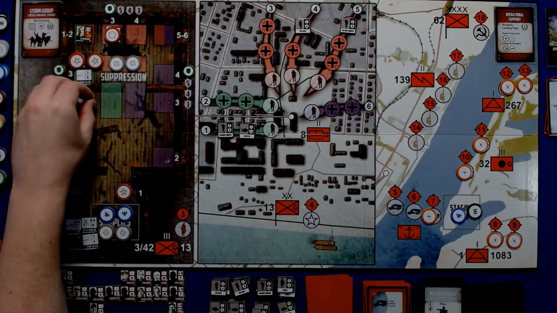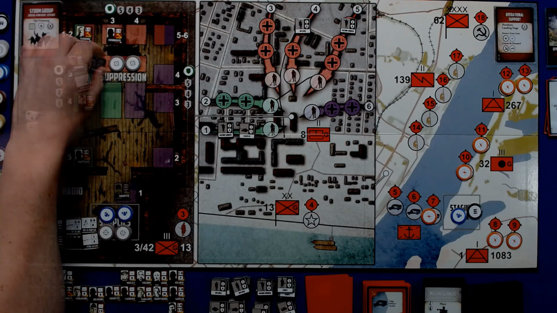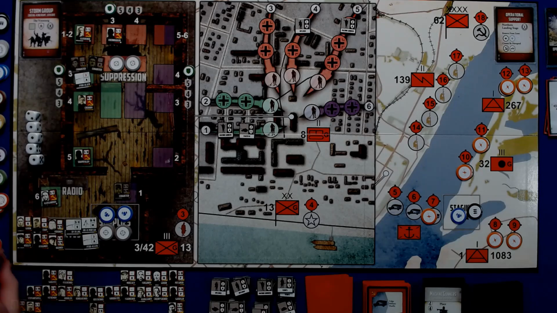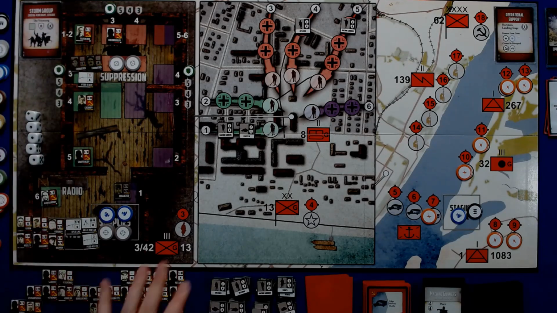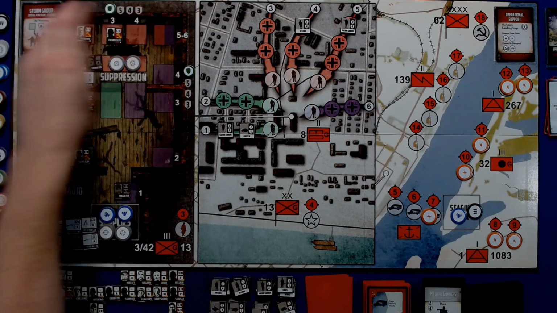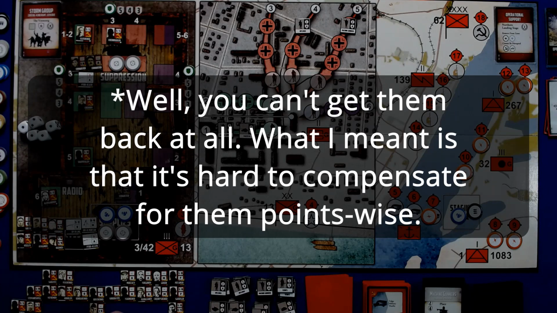All right, all the command tokens come off. All the action tokens come off. And now I've got to figure out, can I even get... I mean, if I have some options, I could try to get another anti-tank thing in there just to give myself a chance to get those 8 points. Because once you miss those opportunities, they're really hard to get back in this game.